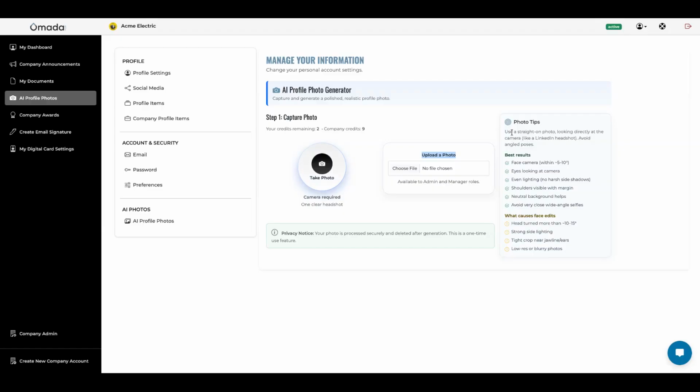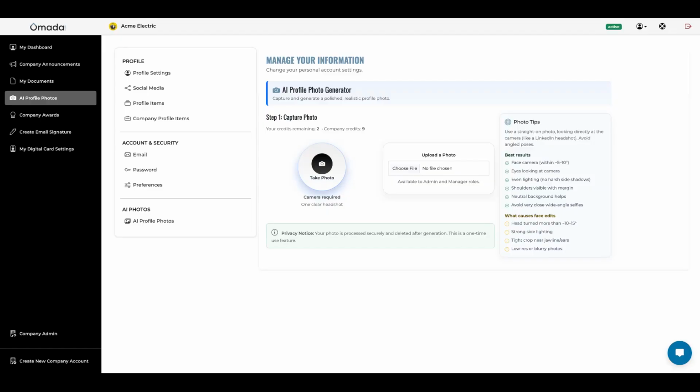Now, I highly recommend you look at these photo tips, because the more that we can make it so the AI does not change the way that your photo looks. Like, if it's a busy background, it has to do a lot of processing to remove that busy background. So if you want a neutral background that's really plain, that's the best. If there's plenty of natural lighting on your face, that's also really good.